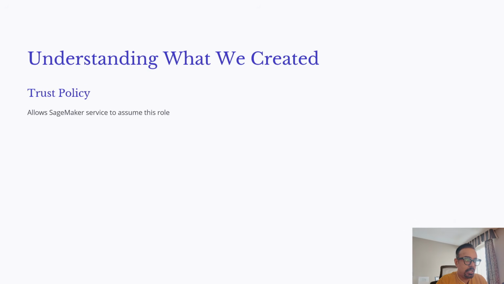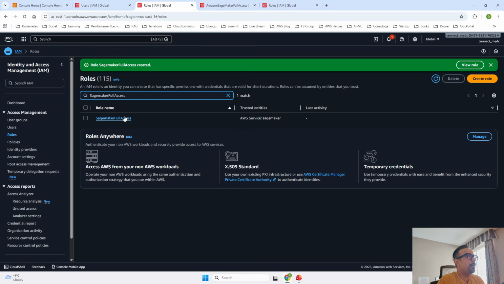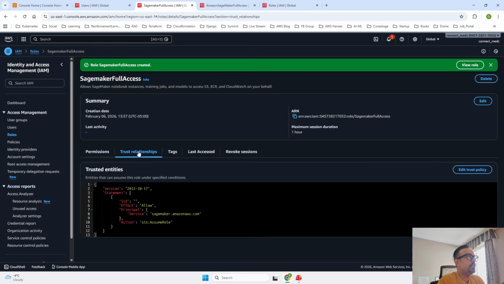So the trust policy that we selected says it allows the SageMaker service to assume this role, and this is a specific JSON document that says I trust sagemaker.amazonaws.com. So I am talking about this policy. If you go over here, trust relationship, see, I'm talking about this.